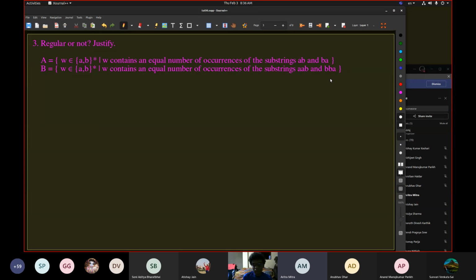First one is regular, because we can just simply create a DFA for it. It just says that the first letter and the last letter have to be same. Because once we get an AB, the last letter changes and then BA gives us the same thing.